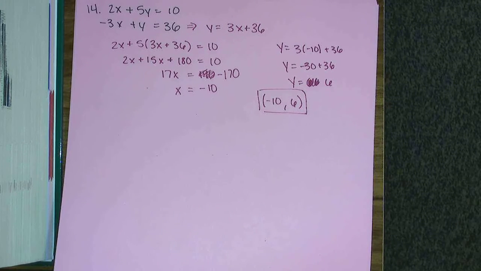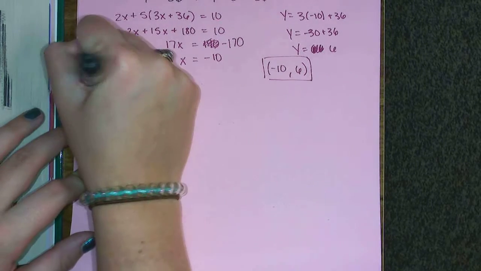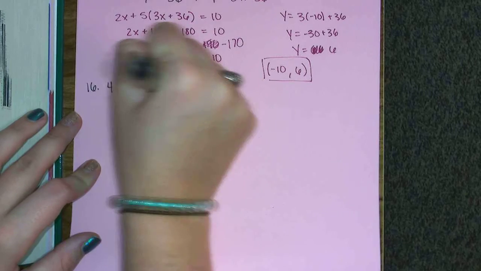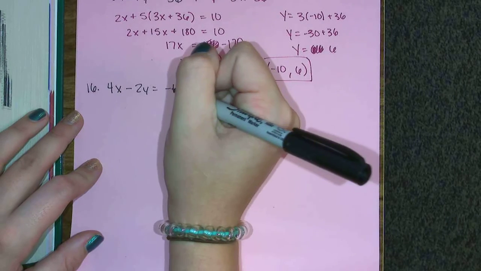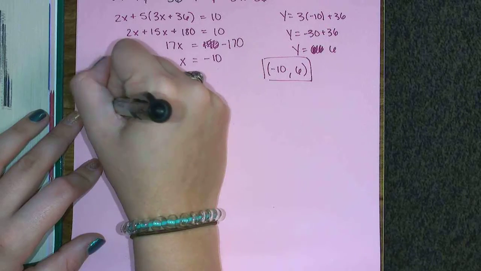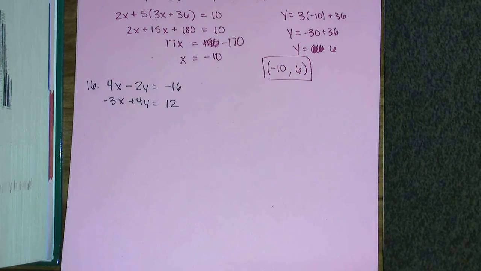All right, any questions about the substitution method? No? Okay. All right, let's look at the elimination method now. I actually prefer elimination. 4x minus 2y is equal to negative 16. I'll also teach you how to do these ones by hand now, but by calculator at the end of the chapter. Negative 3x plus 4y is equal to 12. So this will be another part of the test that has a calculator portion on it, or another test that has a calculator portion on it.